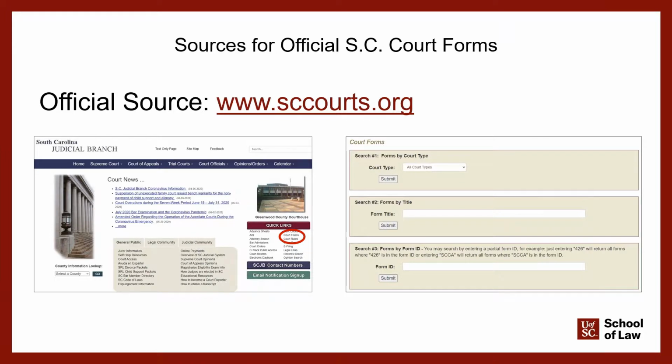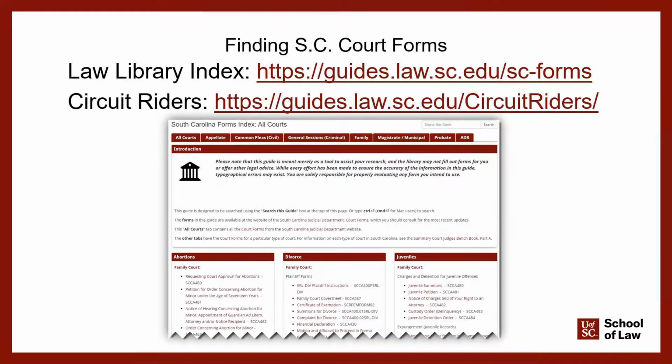To address this problem, the South Carolina School of Law's library made our own in-house index to all court forms in South Carolina. We took them and we broke them down, you'll see, into little boxes based on the kind of form it is. So the patron or you can go to this page and you'll have a better chance of finding the official form with a little bit more explanation than you do using the judiciary's webpage. We also have a whole tab on forms in our Circuit Writer's LibGuide.